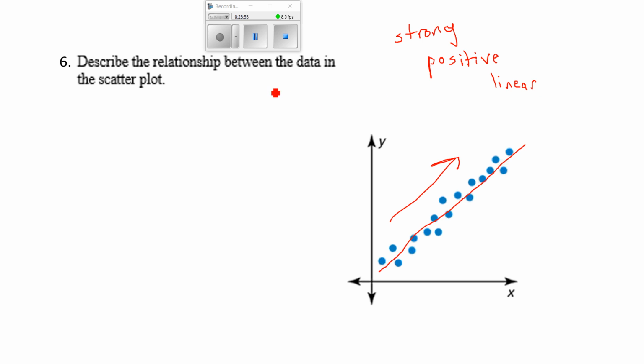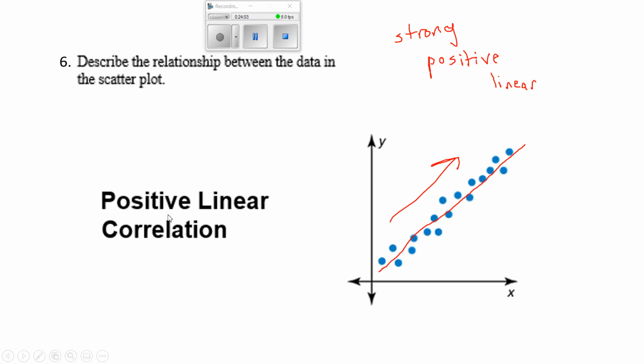So a strong positive linear correlation. All right, let's see how that goes. And we describe the relationship. There's nothing here saying the units. So I would just say strong positive linear correlation. I would have put strong. But I guess without the scales here showing just how far everything is, if this was in millions, then this might be loose. So it looks strong to me, but depending on the scale, someone could say it was weak. So I guess it's a safer way to say positive linear correlation.